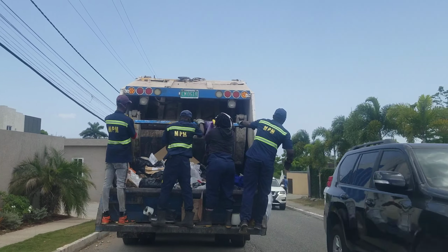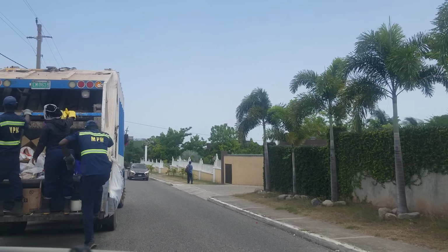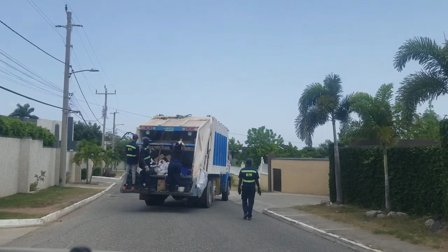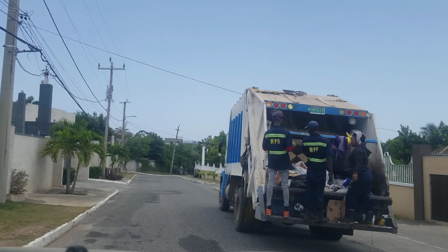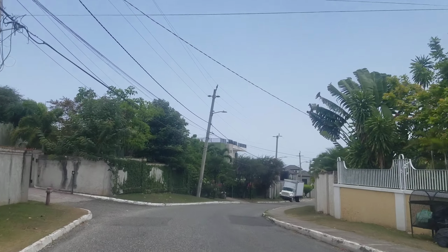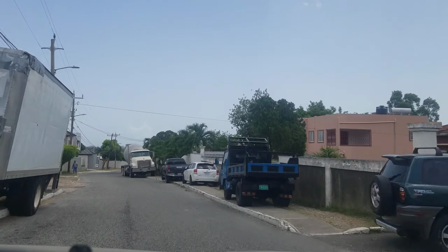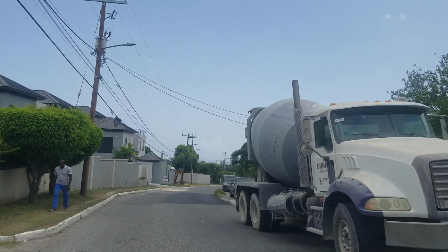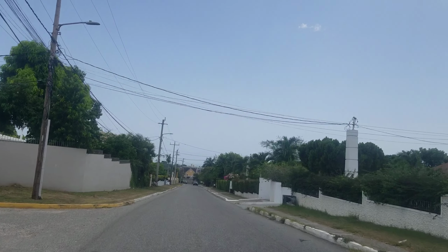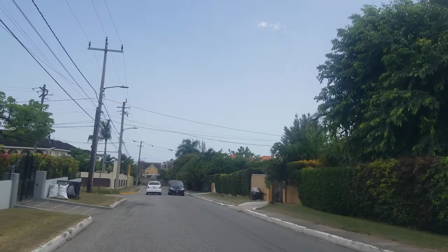We were trying to go around the garbage truck, but it didn't work out. So for those of you who aren't living in Jamaica, that's how they collect the garbage in Jamaica. The trucks just drive around. That's actually the garbage truck they use in Jamaica. And I think that's what they do in most places in Jamaica. I don't think they use the big metal things where the truck just drives up and empties it. They have them, but that's more for commercial business places. For the residential areas, they do it like where you saw the persons on the back of the truck driving around.